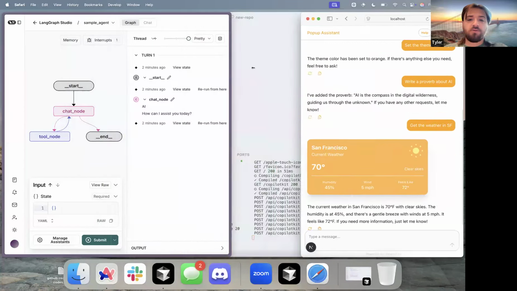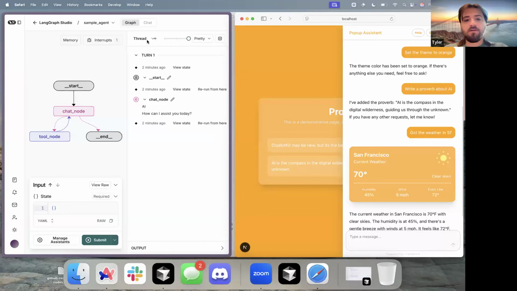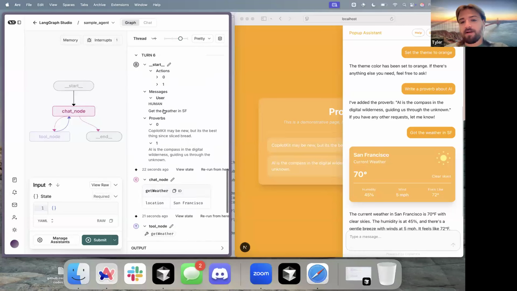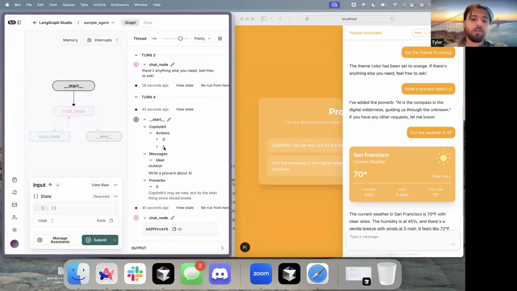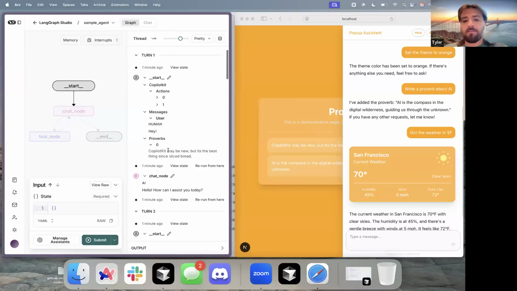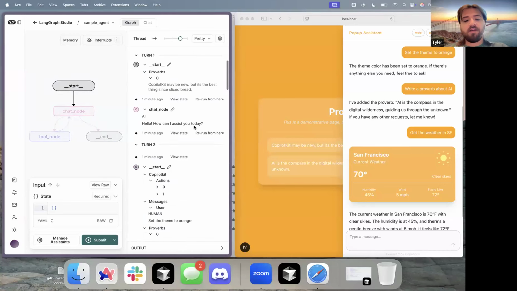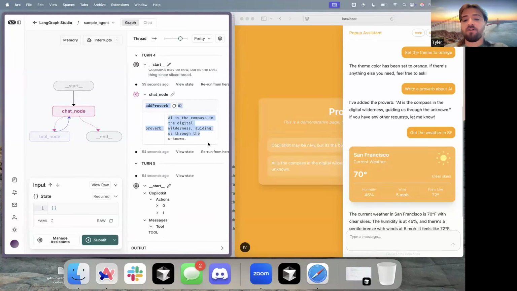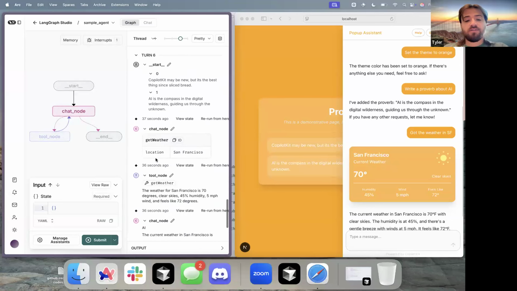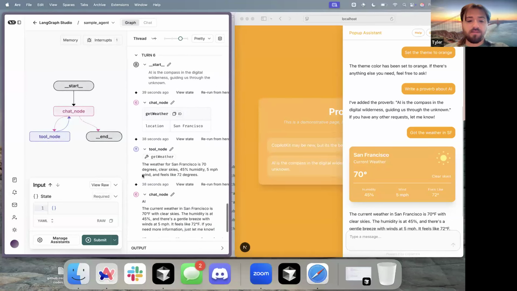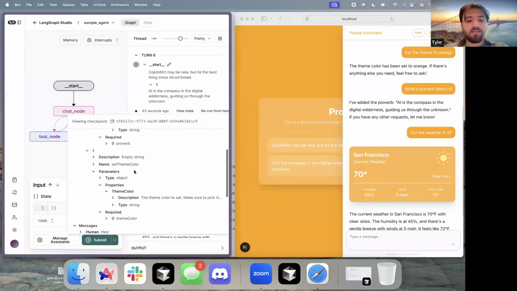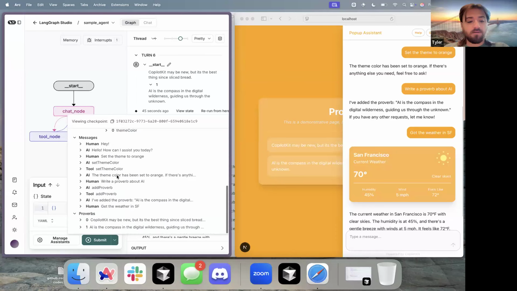The only thing I want to show you is that there's no smoke and mirrors here. If you go back into your threads, you can see that we're exactly talking with this LangGraph directly through CopilotKit. All of these turns are happening and activated by CopilotKit. For example, when we set the theme color, you can see we called a tool. Or when we added a proverb, we called a tool. And you can see the actual state at these different locations in the actual graph itself. So I can click view state, and you can see our proverbs inside of here, down at the bottom.